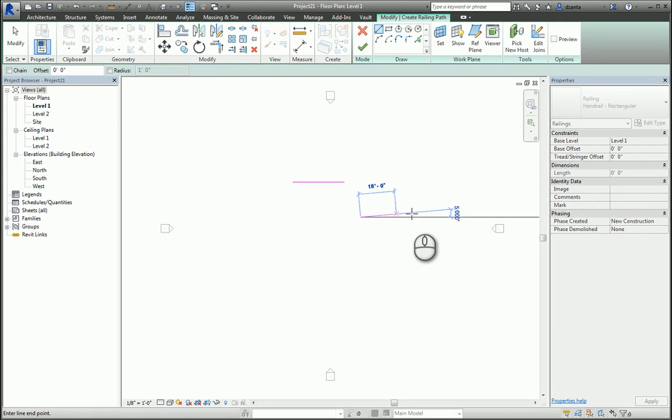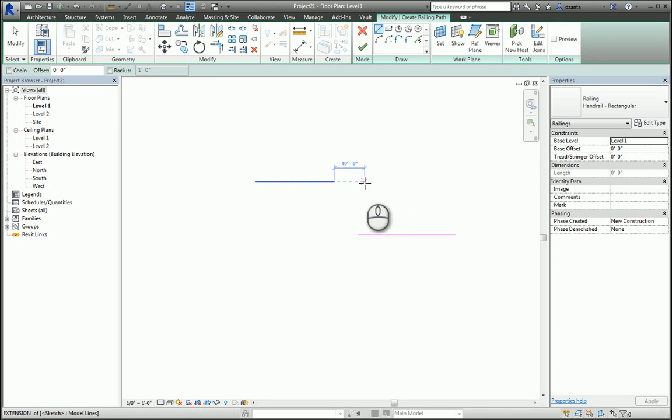What you are allowed to do is have one continuous railing here. It doesn't actually have to have a closed loop like the rest of the sketch mode based objects that you work with in Revit. What type of railing are we working with? We can pick any one of these that we choose that are given to us as an option. When we're all said and done, we hit the green check mark and the railing is created.